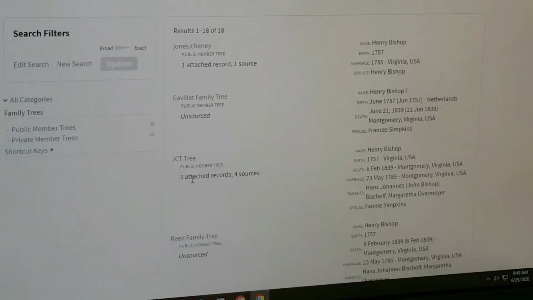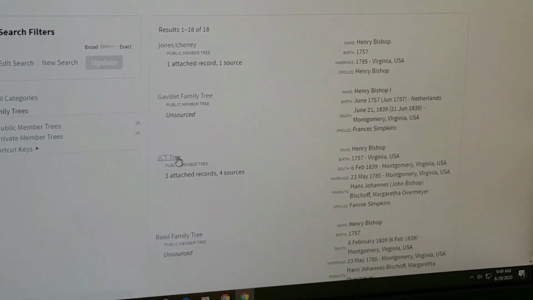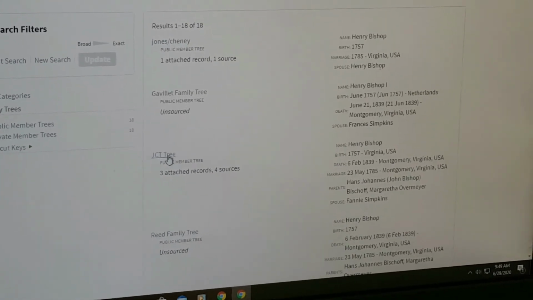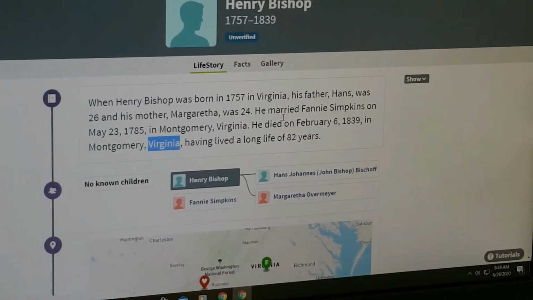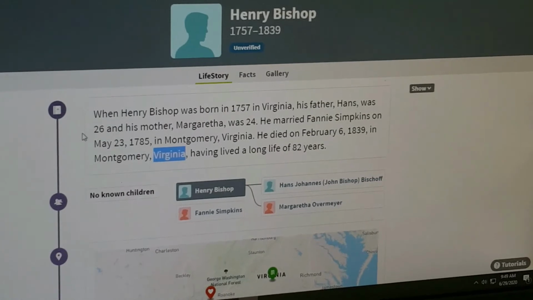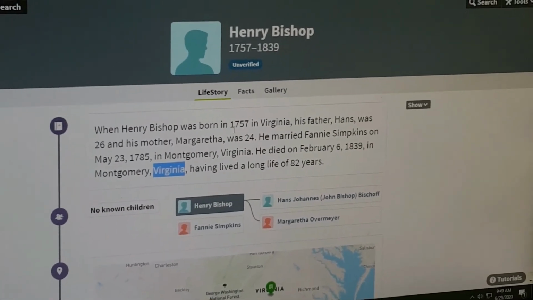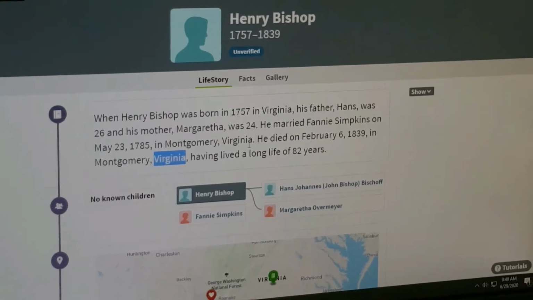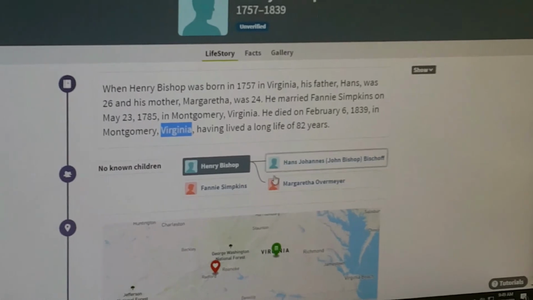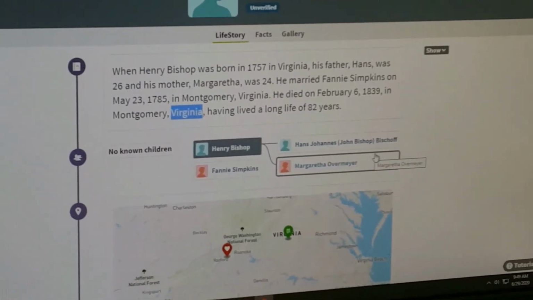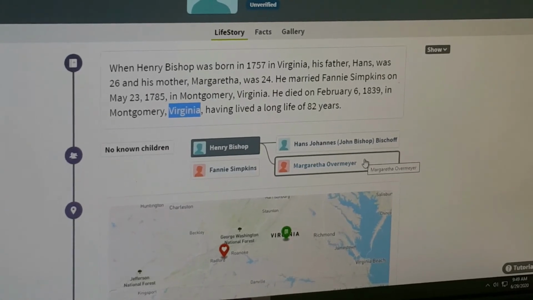So if you want to go in and see the 3 attached records and the sources, we just go to this. His father was 26 and his mother was 24 when they had him in Virginia. And so now they have the 3 that you can look at. That gives you a hint as to what is there, and you would want to jot those down.